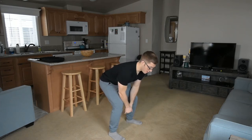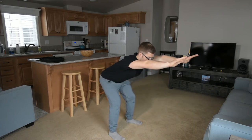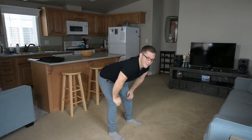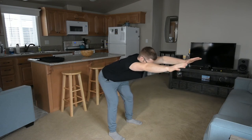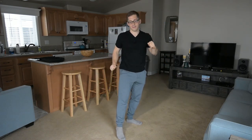If you're rounding at the bottom, another cue is to stick your butt out a little bit more. If that's not enough, let go of the weight, take your hands, and reach forward toward the wall in front of you. It's really hard to keep your back rounded when you reach all the way forward. That elongates the whole body and gets the straightness and rigidity you're looking for.